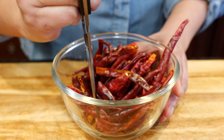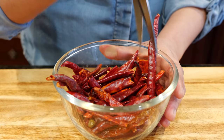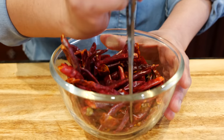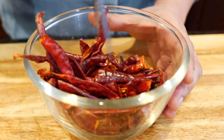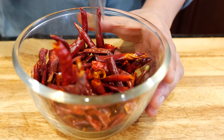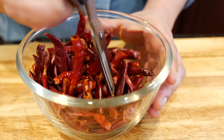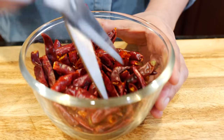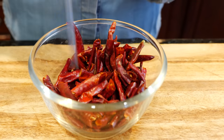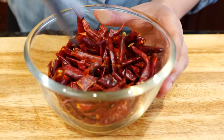You want to break your chiles as much as you can because you're going to get a better grind in your grinder. You can grind this down in a Nutribullet — it won't be super fine but it will be good enough for a seasoning. A ninja chopper is amazing too, not for this one specifically, but it's a great little chopper. So just get in there and break them down — you'll see big pieces.